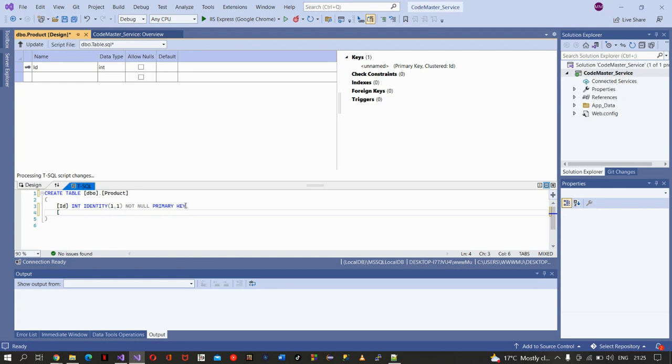Then I want the product name. Let's call it voucher, let's make it 50.